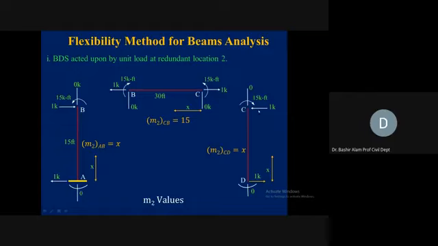This joint C should be in equilibrium. So here you can see 1 kip leftward directed, so 1 kip rightward directed. 15 kip-ft clockwise, so 15 kip-ft counterclockwise. 0 upward, so 0 here. So this joint C is in equilibrium. BC now we need to analyze. 1 kip rightward, so 1 kip leftward. Horizontally member is in equilibrium. 0, 0 in equilibrium. 15 kip-ft, so it can be resisted here. 15 kip-ft. Moment is also in equilibrium. Joint B, to put this in equilibrium now, 0, 0, 15 clockwise, 15 counterclockwise, 1 leftward, 1 rightward.